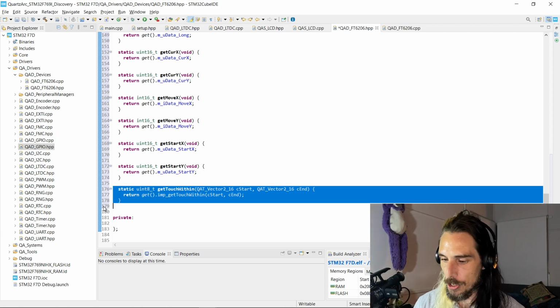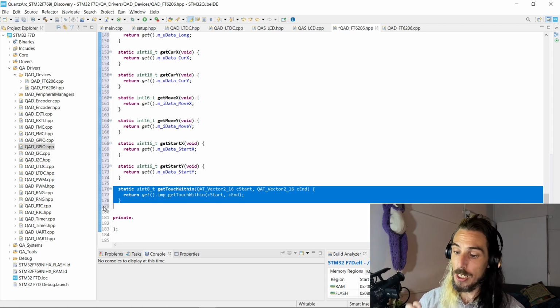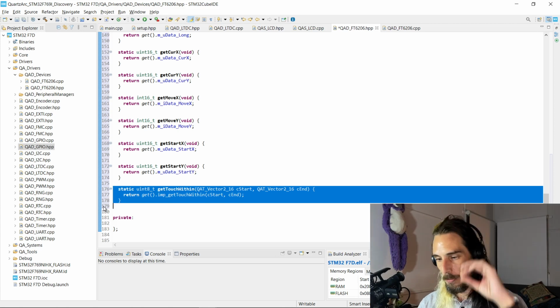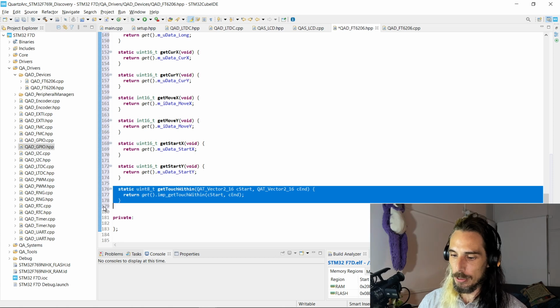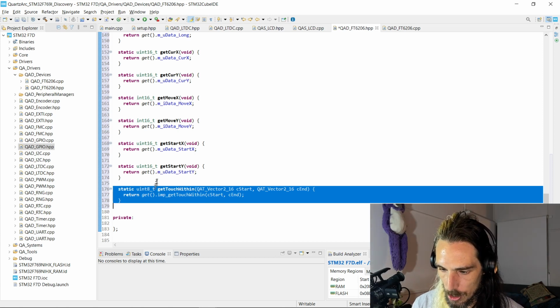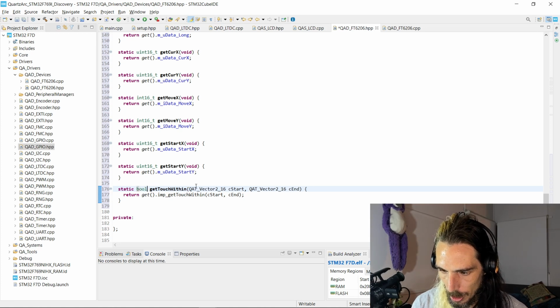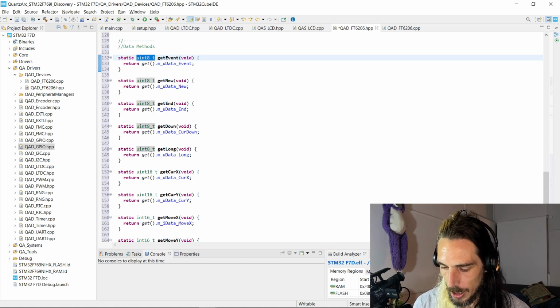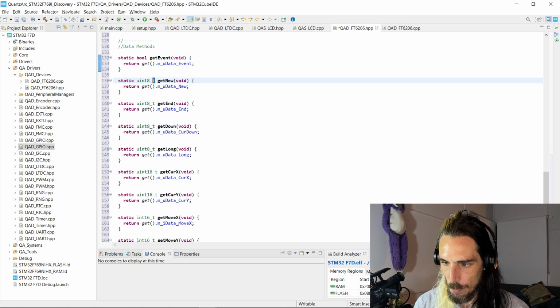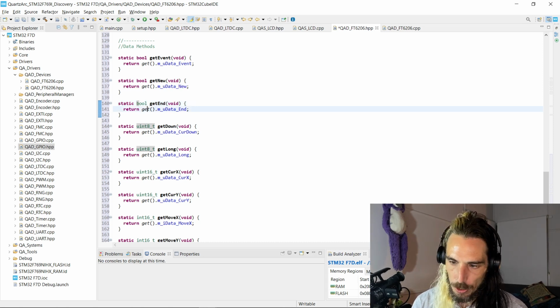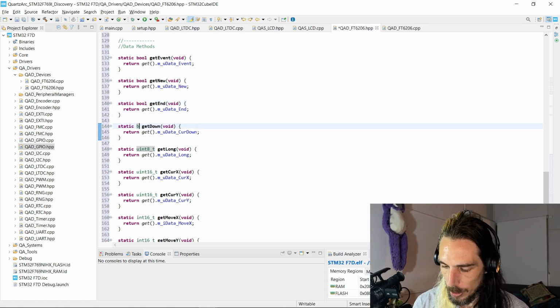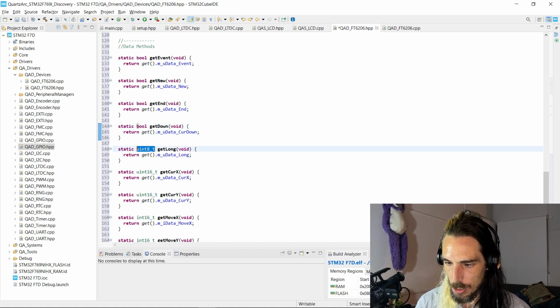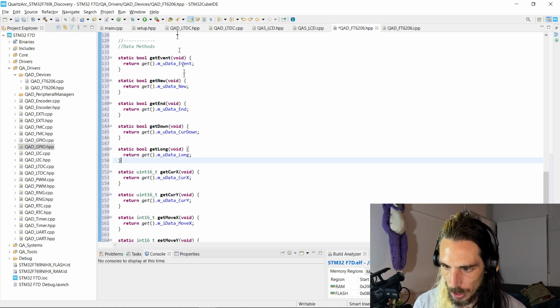And the reason why we have that is so that if the UI has, say, an icon on the screen and it wants to be able to go through and check, is that icon being touched, it can pass the top left and bottom right coordinates of that icon and get it to check whether or not we've got a touch occurring in there. And again, a few of these we are going to change to Booleans rather than using UN8Ts, simply because it's a little bit safer from the programming side of things, in that the compiler will check that we're not using values that we shouldn't be using, similar to why we use enums effectively.